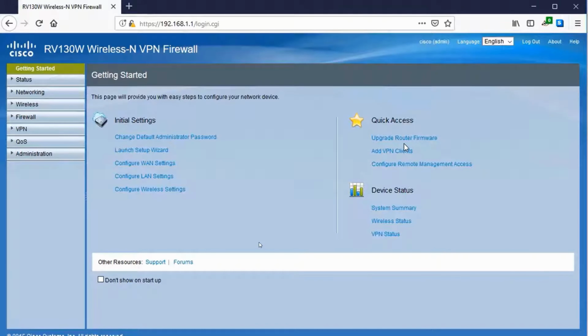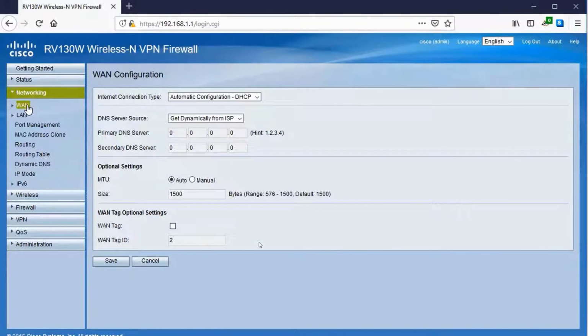To get started, we're going to take a look at the WAN settings. That's going to be inside of our networking section, and by default we're in WAN. We see that the internet connection type is using DHCP for our internet addressing. Also, for our DNS addressing, we have that set to automatically get that as well from our ISP, our internet service provider. If we wanted to change this to utilize a static address, we could do so. If we wanted to change our DNS servers to not be from our ISP, but maybe from Cisco's OpenDNS or other servers, we could also select that here.